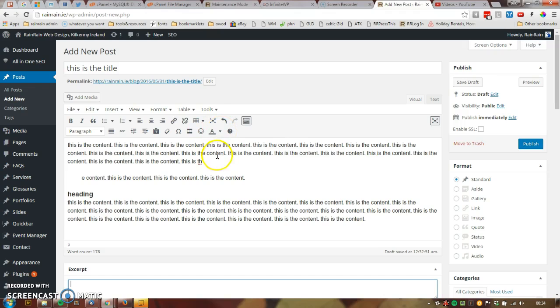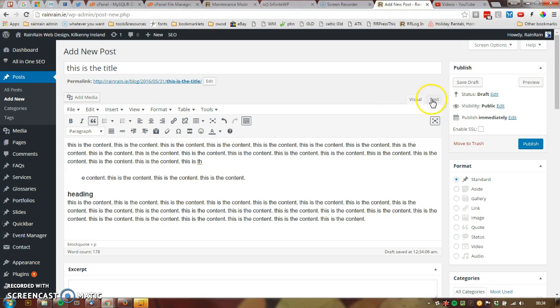The text color, I generally would recommend don't ever use a text color. If your theme's set up properly, you won't ever need text color. It's usually a bad idea, unless you have a specific reason for doing it, or unless your theme is not very well built and you don't have a color scheme going through it and you want to reimpose your own color scheme. And if you are going to do something like that, you'd want to always use the same color and remember where it is or something like that. But generally it's a bad idea if you want to keep your blog posts looking nice and neat.